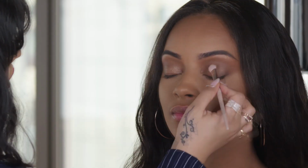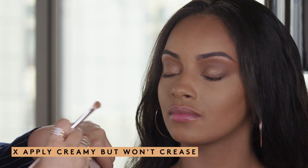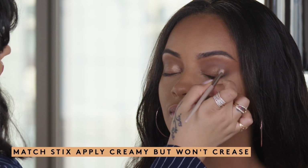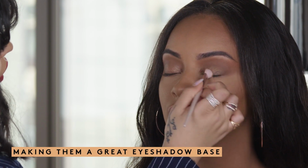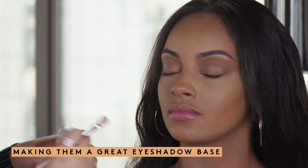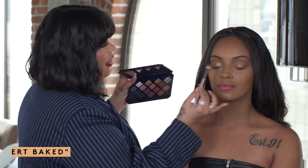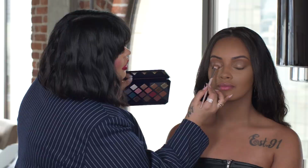Love using matchsticks as eyeshadow primers because when you warm them up, they get creamy, but then once they dry, they're nice and matte and they don't crease on you, so it's like a perfect base for your eyeshadow. Now I'm gonna take Desert Baked on our flat brush and apply it right on top of the matchstick.